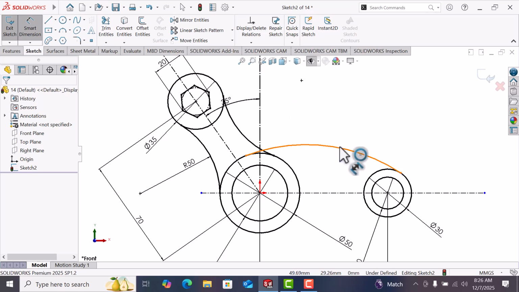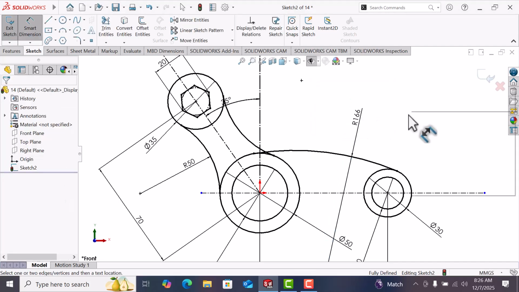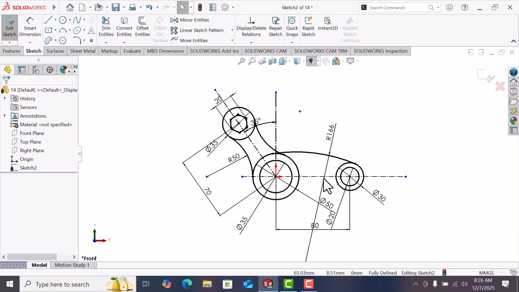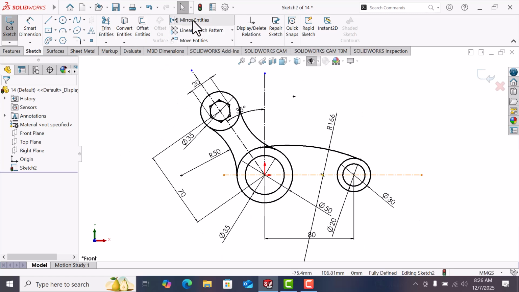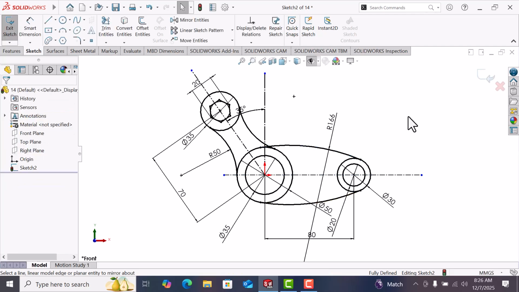Now give the value of this arc 166. Okay. Select. Now go to mirror. Select this R about this center line. Okay.